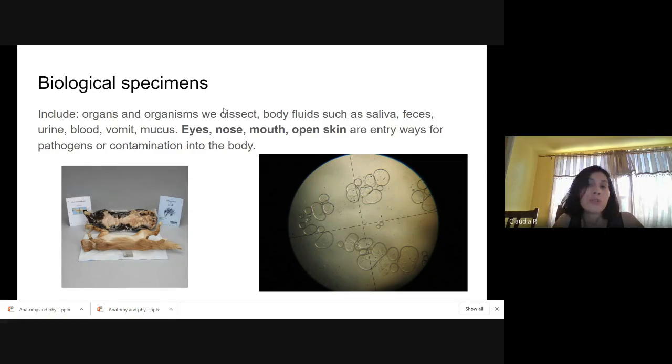So for our class, really, it'll be saliva. When I was in college, one of the labs that we did in microbiology, because you have a separate lab section and then you have your lecture, our teacher asked for two students to give us their urine. And so they went to the restroom during class. They collected their urine in a little sterile cup. And then we had to take our little Q-tips and dip it into our classmate's urine or pee and then grow the bacteria. So when you go into the college setting, you'll encounter more biological specimens, especially if you go into medicine. And so you definitely want to protect yourself.